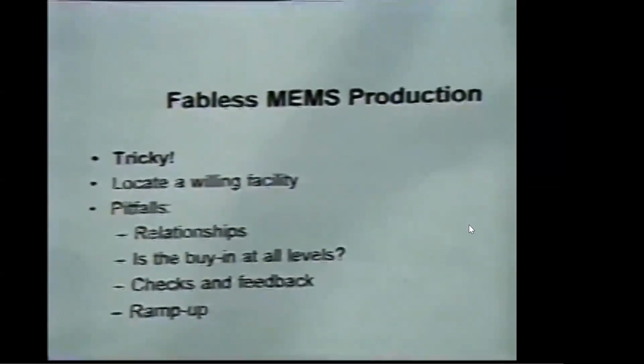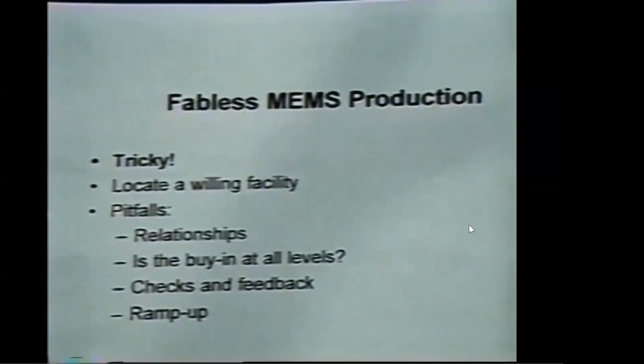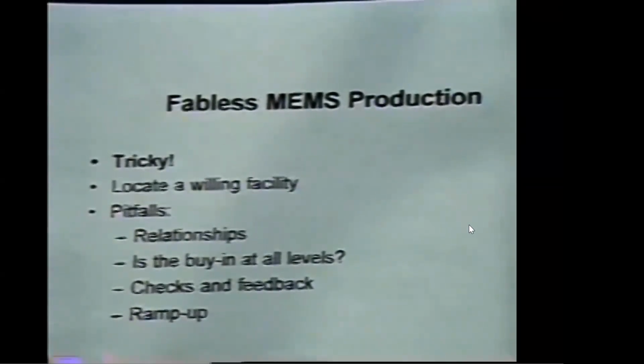Number one, you have to locate a facility that is willing to use your process, or willing to develop a process along with your company. I know that for SSI, this was a very difficult thing to do. We tried a total of 3 different fabs in the early 90s, and the third one turned out to be the winner for us. The third one, if I could mention a name, is SMC Microcomponents Division in Long Island. And they had been working with us to develop both the wafer that you just saw, as well as the die that I'm going to show you results on later on. They have been very helpful in terms of working our process through their facility and helping us tailor our process to whatever equipment they happen to have.